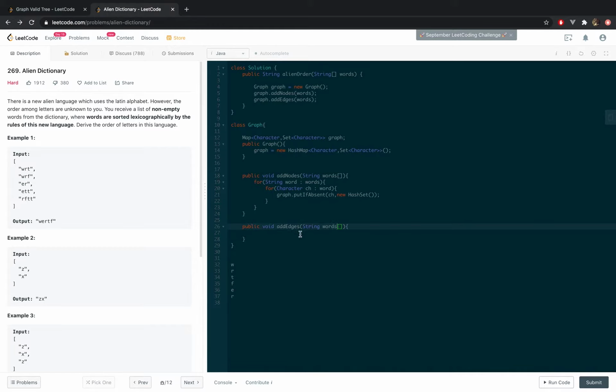Here, E comes after W, and since these are sorted lexicographically, these words are sorted. So W comes before E, right?